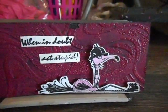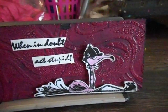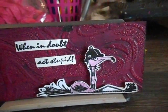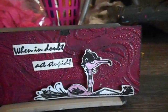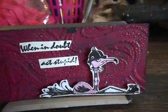And this one, it was pretty much done. I just had to add a couple things. This was in my stash, and I found it recently, and I pulled it out to finish it off.